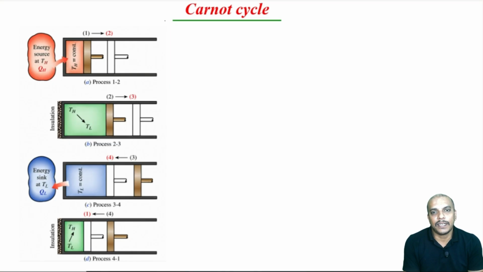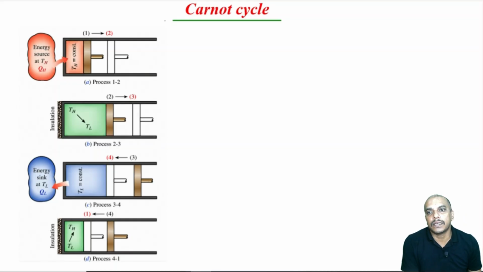In this video, let us derive an efficiency equation for a Carnot cycle. Now, what is so special about the Carnot cycle? The Carnot cycle is the one cycle which is best known for its highest efficiency, or you can say the Carnot cycle is the one which gives you the highest efficiency between any two temperatures. Now, why it is so, we will have to discuss.